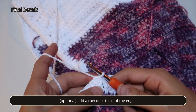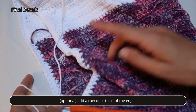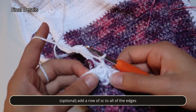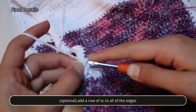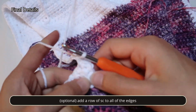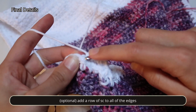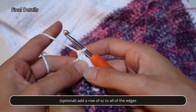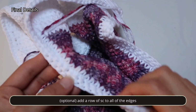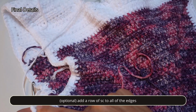And now if you wanted to, you could just cast off here, but I do like to add a row of single crochet onto all of the rough edges of my crochet projects. So after completing this row, I'm going to chain 1, and then do 1 row of single crochet on top of this row of linked double crochet. So into every single one of these stitches, I'm going to place a single crochet stitch. And again, this is completely optional. I just prefer doing it because I think it cleans up the piece nicely. So on this side, I already did that row of single crochet on top of the linked double crochet. I'm now going to do the same thing on this side, slip stitch and cast off.